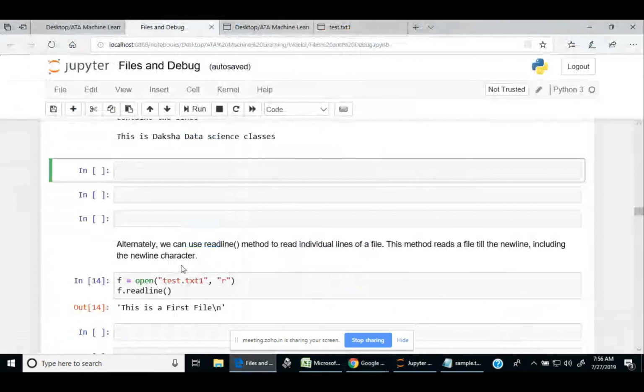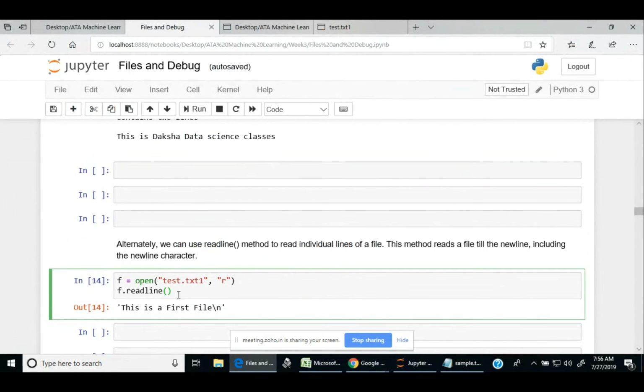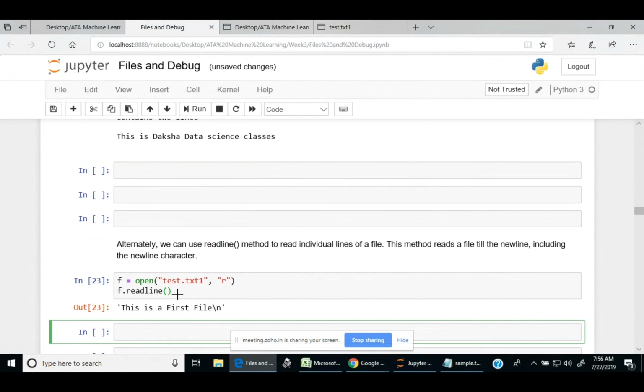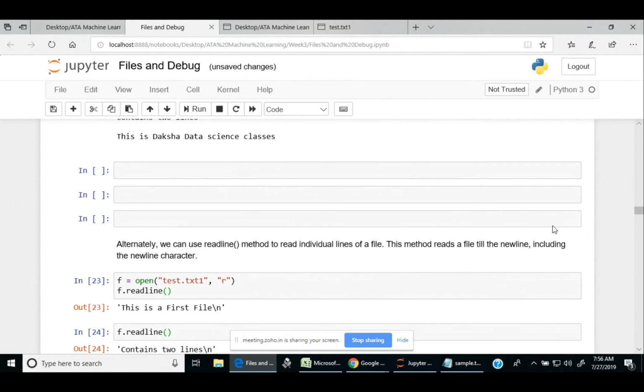Okay, now we will see here. My first command is readline. It reads only the first line. Again I am going to use readline. This contains two lines.